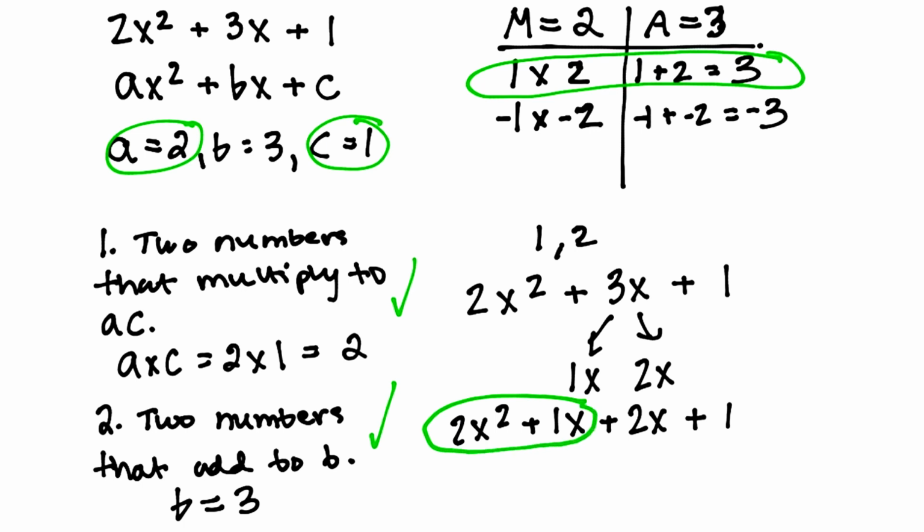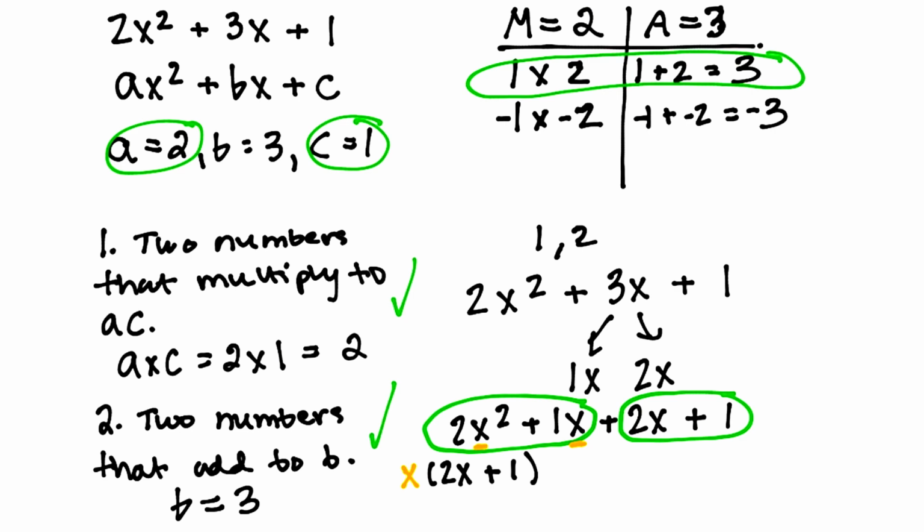You'll think about this as two separate terms, and you'll look at the two separate terms and see if we can pull out a common number. In this first set, we can actually pull out an x. So we'll pull out an x, and what we have left is 2x plus 1, because x times 2x is 2x squared, and x times 1 is x.